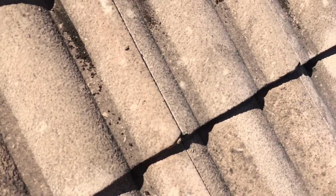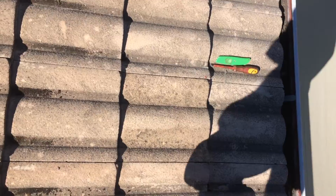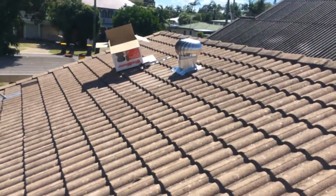Okay, so that's as easy as it is to do your tiles and put them back in. Alright, so all the tile clips are on and the tiles are back in, and we don't have a dodgy tile laying here anymore, the leak. So I'm done, and just got to pack up the box and I'm out of here.